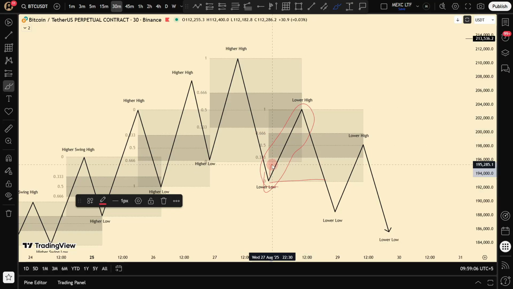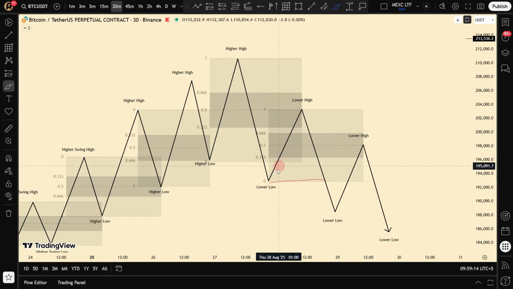right? So this was a bearish retracement, right? So we take the previous leg and then we put our zone. From where? In the bearish case, from the low to the high. In the bearish case, it's low to high, and in the bullish case, it's high to the low.